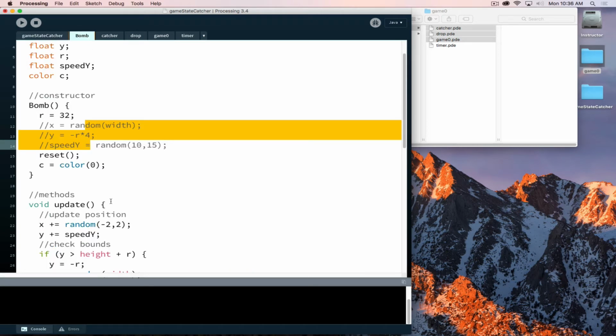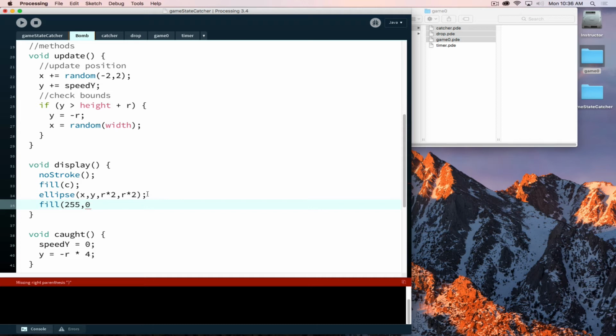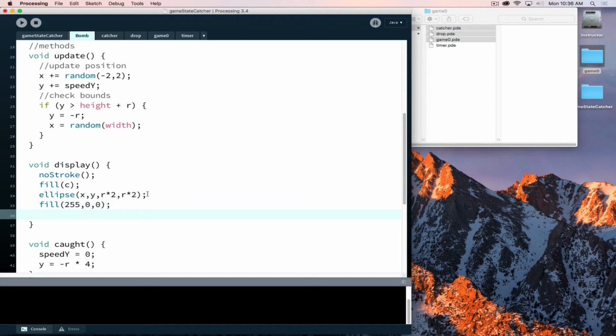What I'm going to do is just modify the display of my bomb object. Currently it just draws a basic black ellipse as the background. Now I'm going to choose a red color and then draw two more ellipses. This time I'll draw my first one, I'll just move the X over.